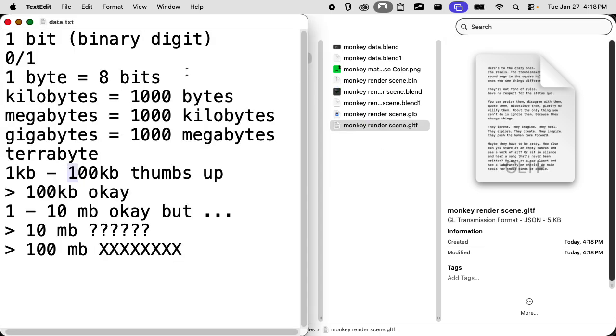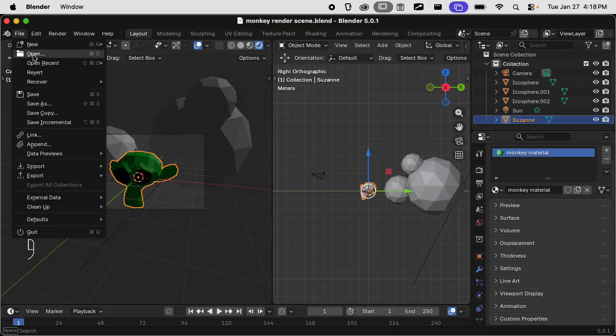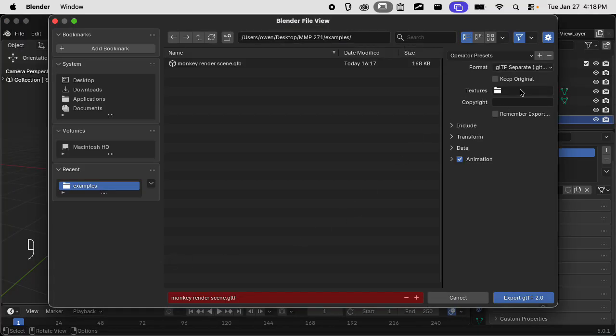I guess there's no materials here. Maybe that's a setting that I need to export GLTF. Oh, okay. Textures. Okay, let's actually make a new folder for this just so it's easier to see. So I'm going to call this GLTF. I'm going to go in here. And then textures, I'm going to say textures.